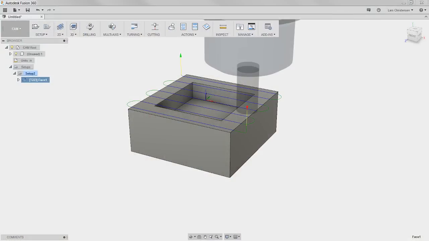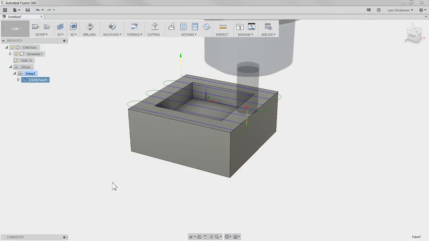The reason for that is the first time you're verifying a new post, and especially if it's a new machine, you're always a little bit scared, right? This will make sure that you don't have to worry about the end mill just suddenly plunging down into the steel and things going awry. This is being conservative. So this is the way to make sure that the tool just comes down right to the top, and it should just skim across, and if you have a feed override, you can go this slow. Nothing matters here. It's just so you're feeling good about yourself, right? Piece of mind, right? So this is the first toolpath we will do.